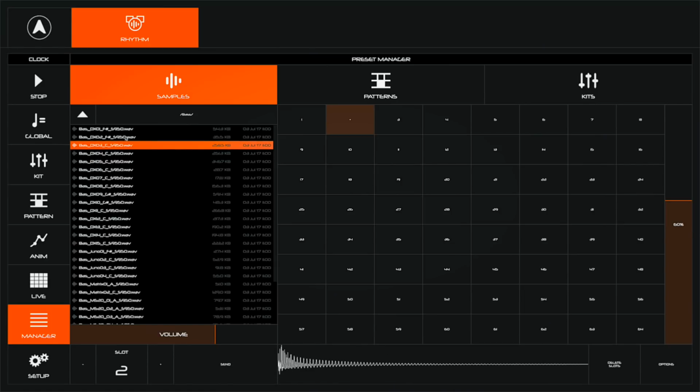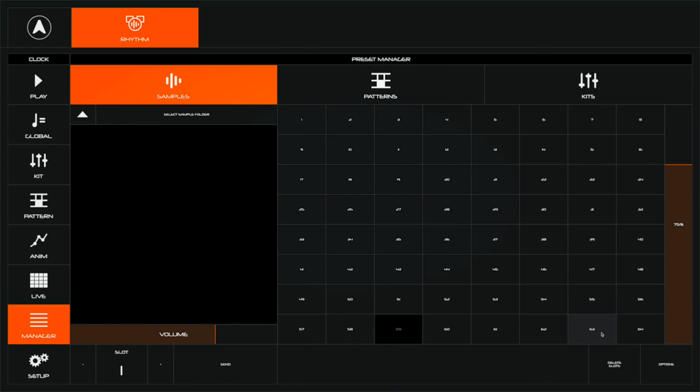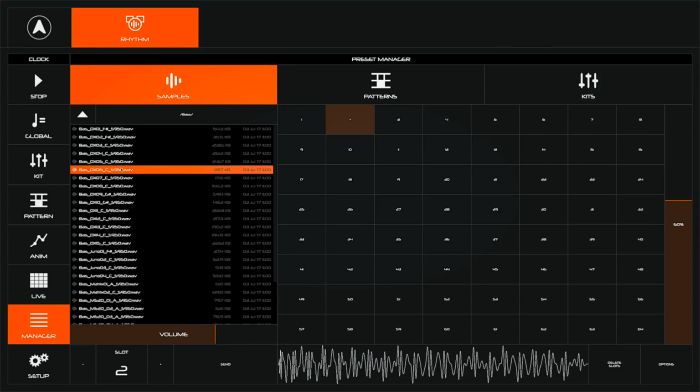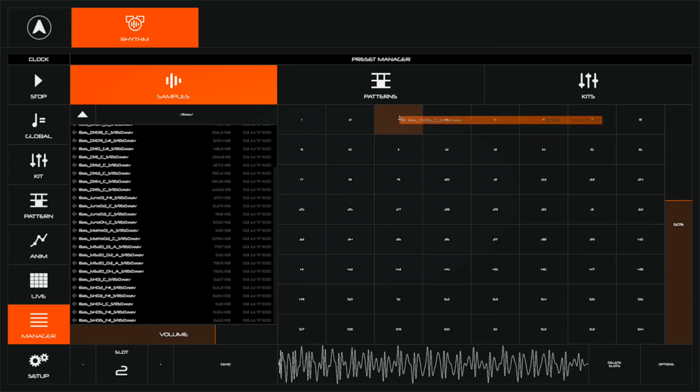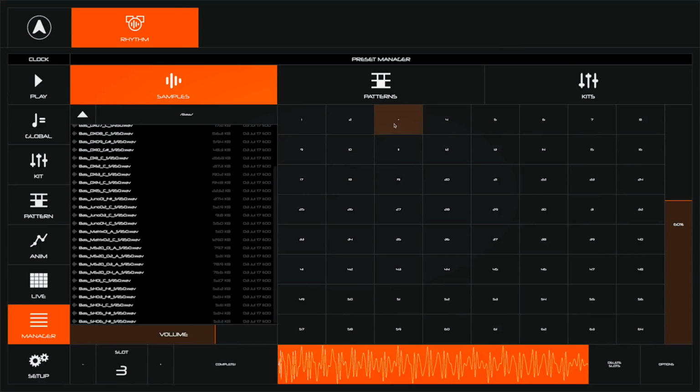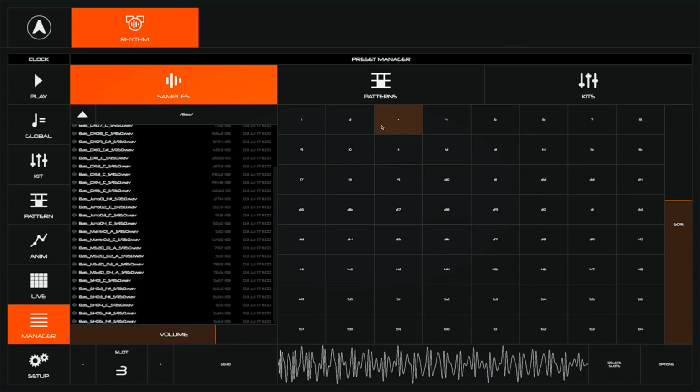Lastly, let's talk about sample and sample transfer. This is me running the app on the computer. I'm using an iMac, and basically you have access under the manager tab to all the 64 slots. It's very simple. You just select a folder, it shows you all the samples that are available in that folder, and then you just drag and drop.